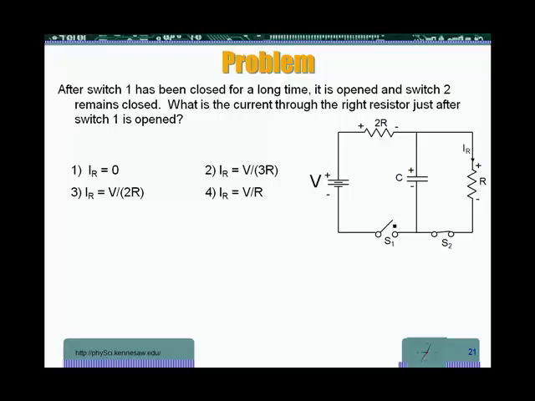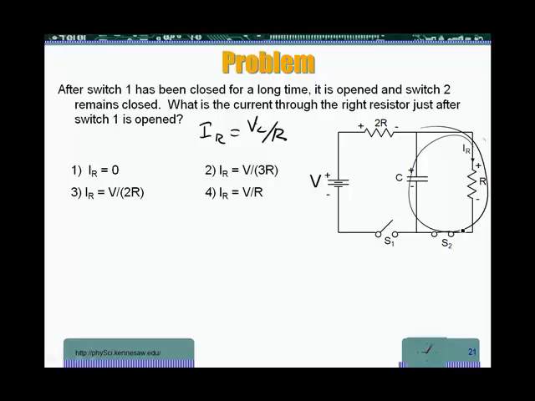Okay, so let's quickly focus on the voltage across the capacitor when we close the switch. We need to focus on the voltage across the capacitor because the current is going to be voltage across the capacitor over R. Because this is open, so this is the only circuit then. So it's going to be the voltage across the capacitor over R. So we need to figure out what the voltage across the capacitor is.